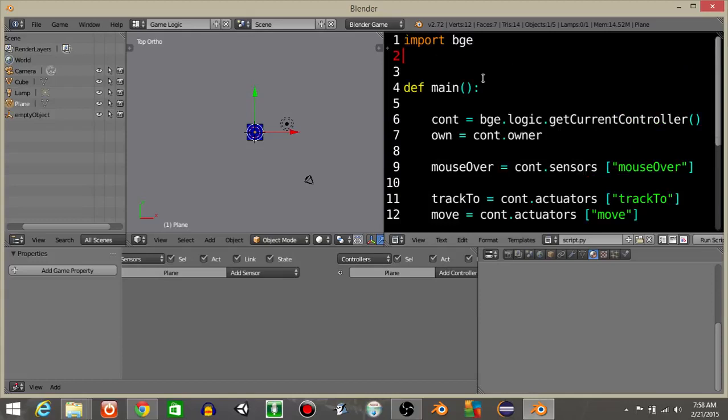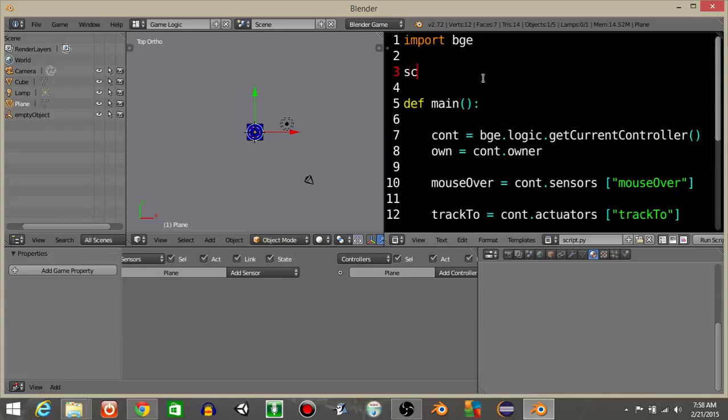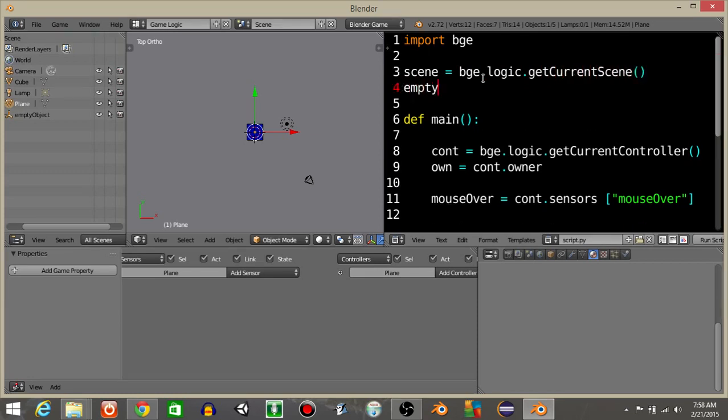And what we're going to do is at the top of our script, let's import the scene. So let's have scene equal bge.logic.getCurrentScene like this. And we're going to have empty object equal scene.objects empty object.